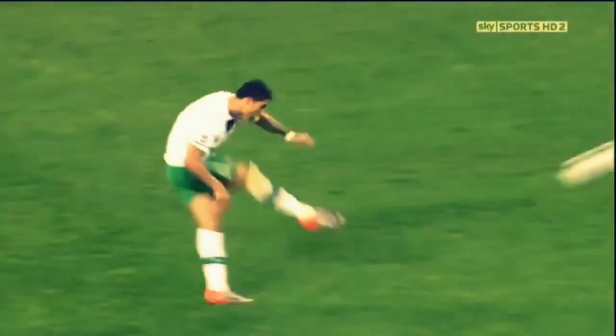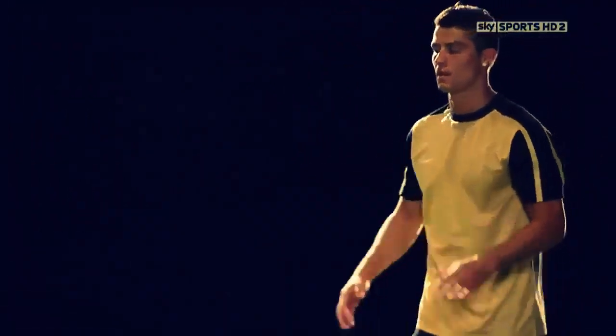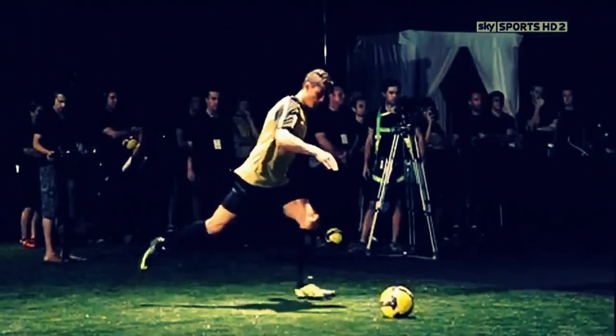It's really dangerous when you shoot the free kicks. Cristiano Ronaldo's style is like a punch on the ball. Ronaldo has probably got one of the most efficient power application models of kicking that there is in terms of the amount of effort that he puts in and the return he gets on the ball speed. To find out how he does this, the scientists are going to analyse his free kick in minute detail.